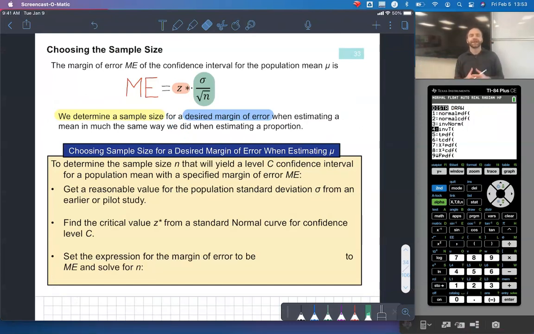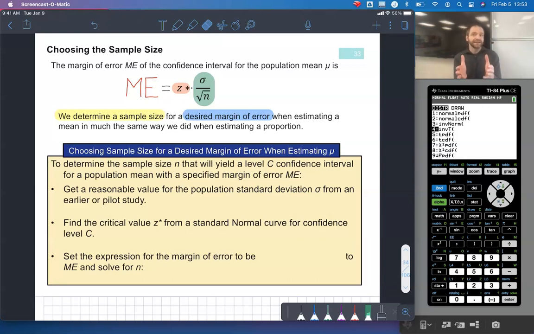And you can see here that I labeled your critical value times your standard deviation of the statistic as your margin of error, ME. And what's really important on this slide that we don't see when estimating a population proportion is that we can determine a sample size for a desired margin of error. And you can see how I have those two things highlighted. And here's why this is amazing. This is why I love this one, is you think about this.